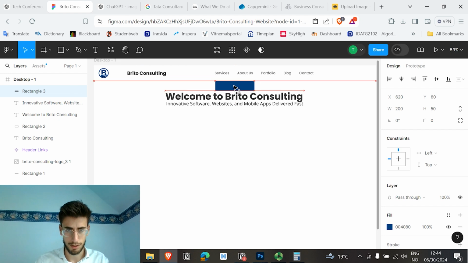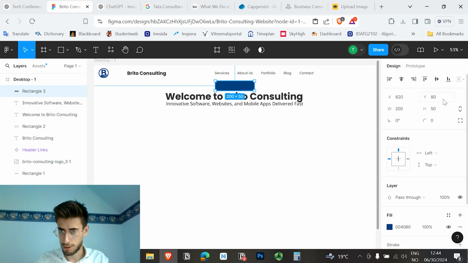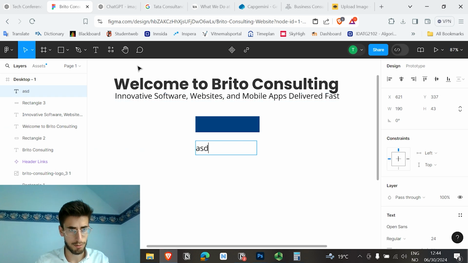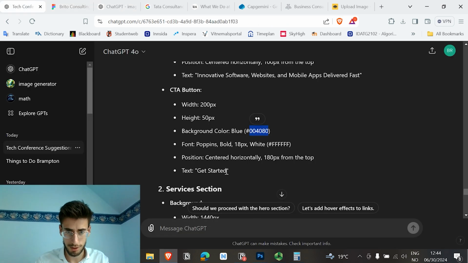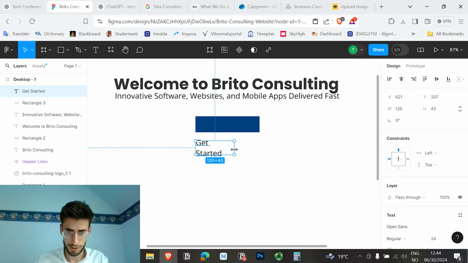It wants it to be 180 from the top, so here plus 180, and the text that it wants is get started, like here. I can just drag it like this, and also like this.